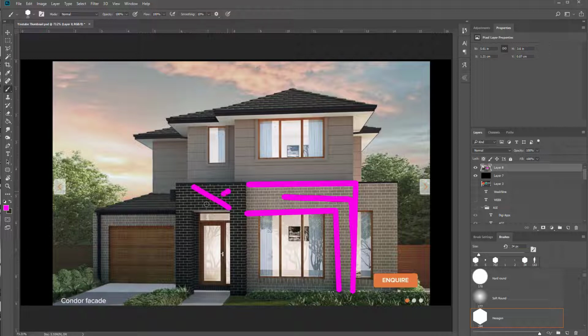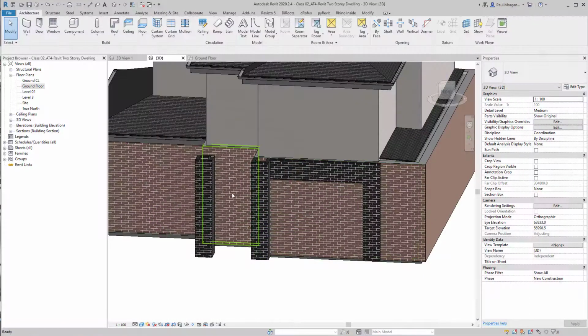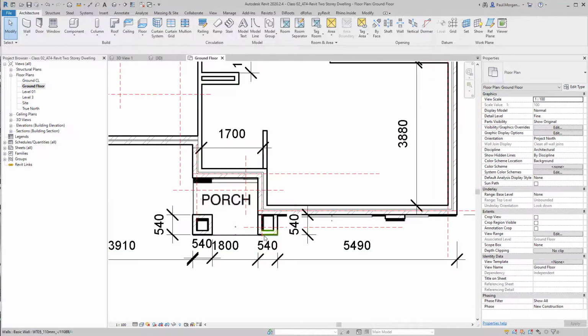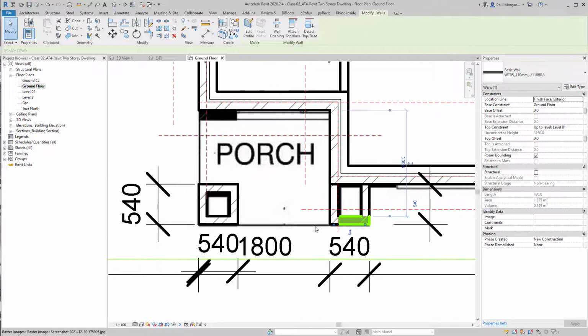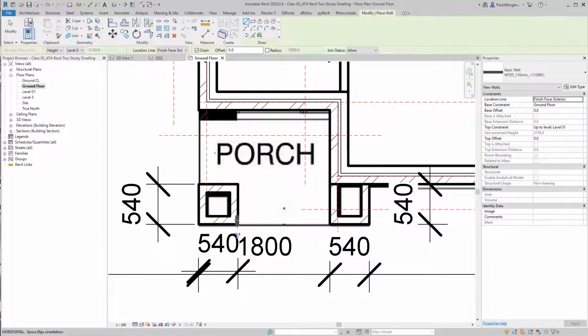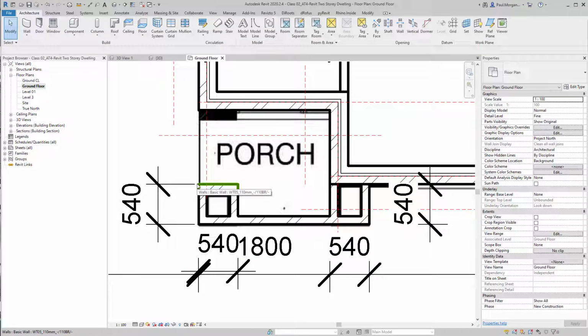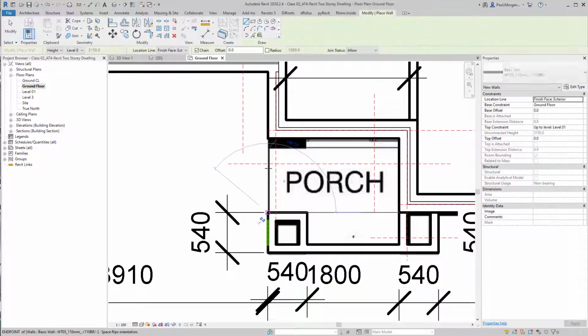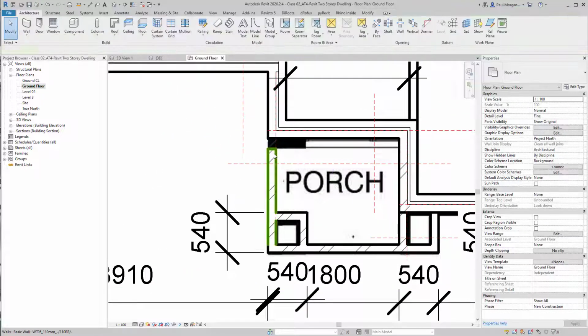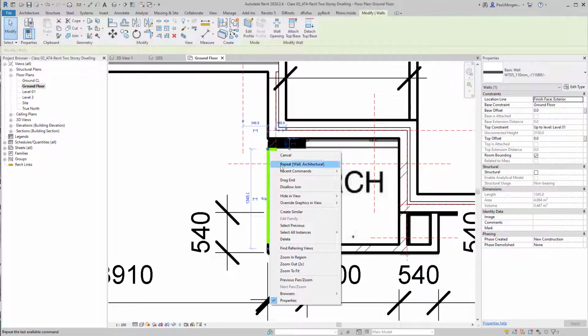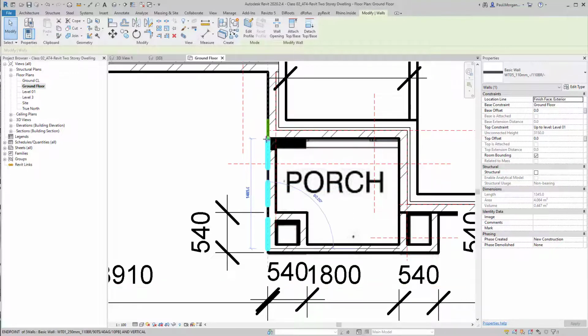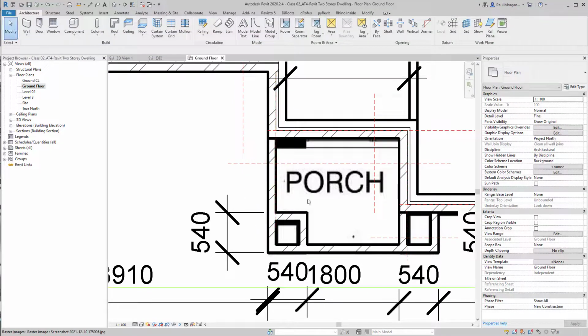Alright, so now we need to do the infill over here and around the other side as well. So in order to do that, I'm going to go back to my floor plan. And I'm going to take this wall, and I'm going to go WA for wall. And I'm just going to draw across like that and join those two together. And I'm going to do the same thing here, but I'm going to stop short. The reason why I'm going to stop short is because I want to click on that wall, right click on the grip, and say disallow join before then dragging that to the wall to make sure those two walls aren't connected. I'm then going to go to my 3D view.